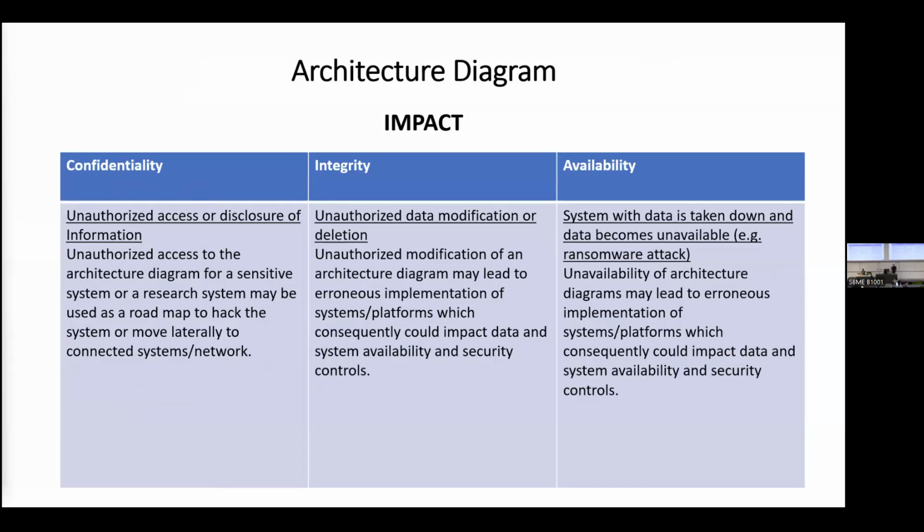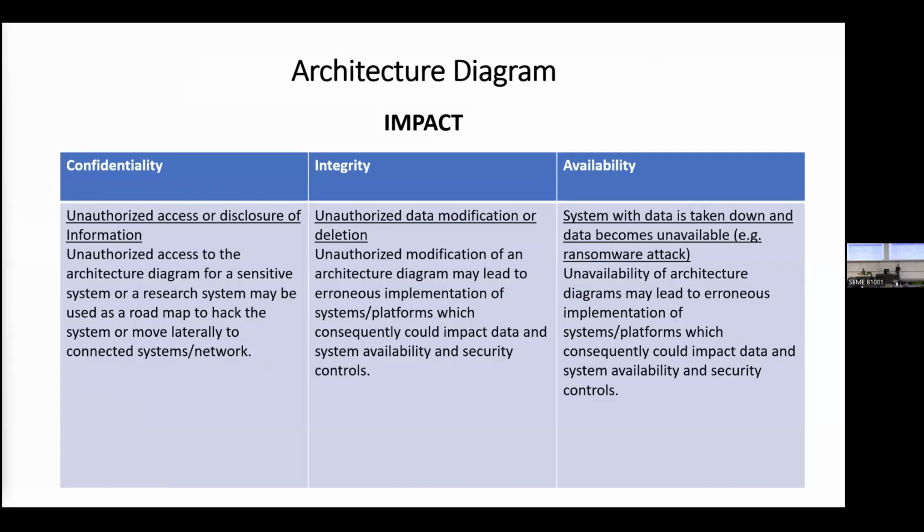Here's one that we get in IT, maybe not as relevant for the examples we got here, but an architecture diagram. What would be the confidentiality associated with that? If somebody externally can see exactly how your network is set up, where all your computers are, what they're named, how everything flows within your architecture, that gives them a tremendous amount of information to make it easy for them to either steal stuff, destroy stuff, get in, do bad things. That would be the confidentiality.